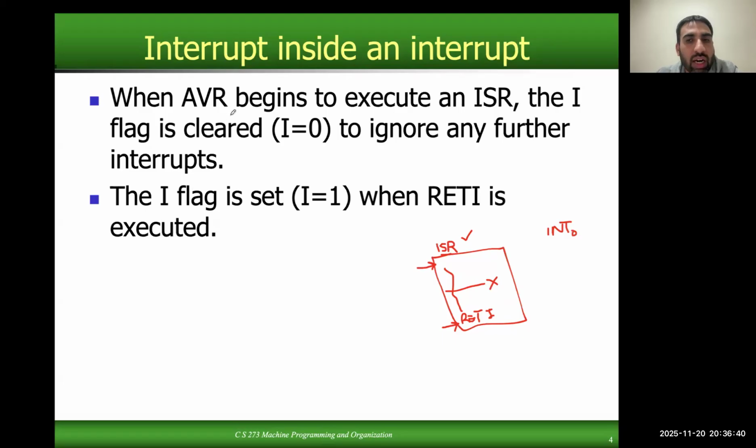So to handle this kind of situation, whenever your microcontroller begins to execute an ISR, for example the ISR of the timer 0 overflow interrupt, it will clear the I flag in the status register, which basically means that I am disabling the interrupts. So even if another interrupt rises, like let's say the push button on the INT0 input is pressed from our example in the previous lecture, since I is equal to 0, the microcontroller will simply ignore it and will not run its interrupt service routine.